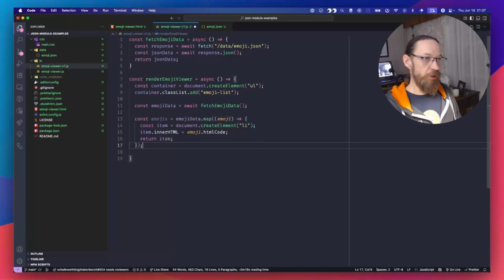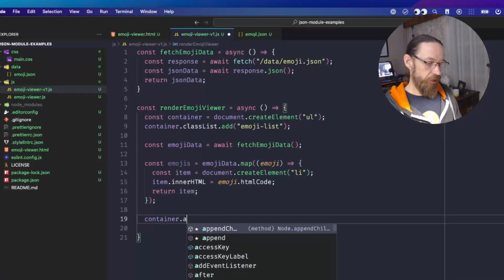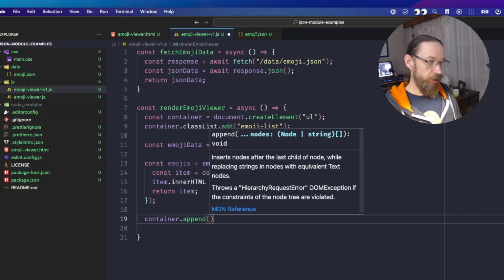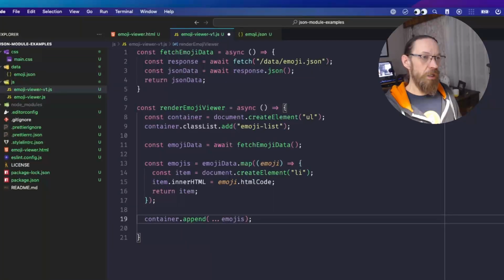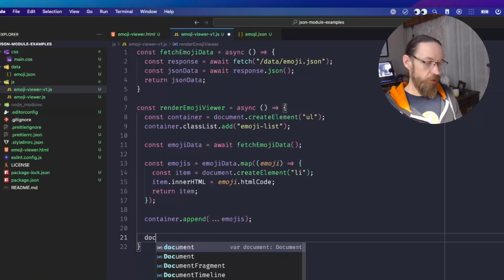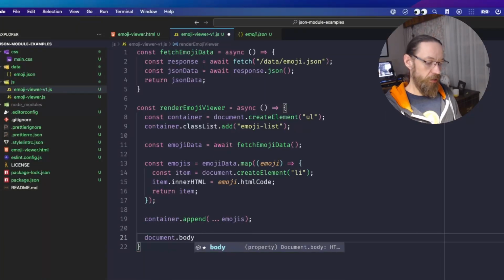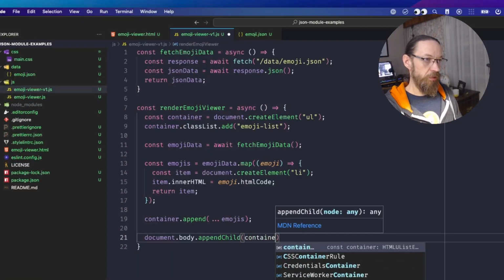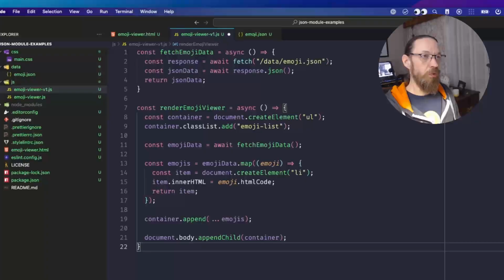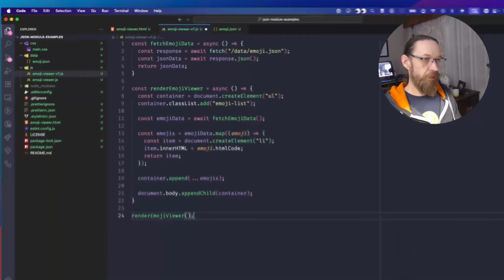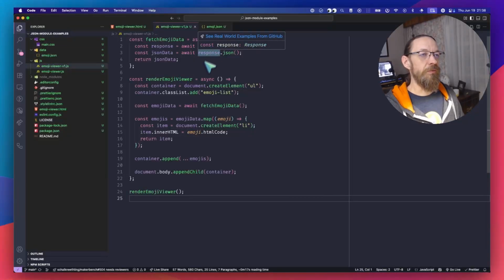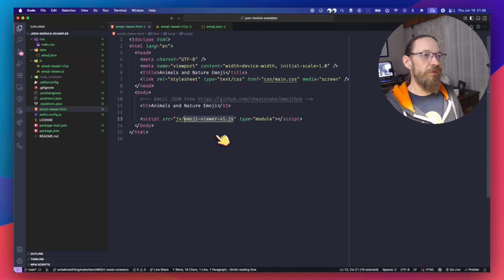Now we have all our emojis as a list, and then we go container.append and spread our array of emojis. Then document.body.appendChild container, and then we have to call renderEmojiViewer. Nice. Let's see if I got this right.